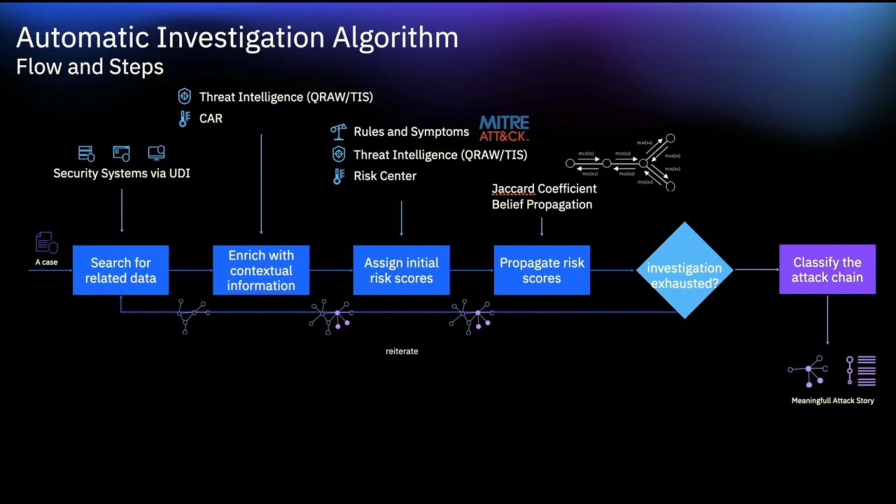So now we are done with the three steps, and the fourth step is to propagate the risk score, that is, to predict how the risk score will change over a period of time. Usually the risk scores reduce over a period of time as the threat actors are neutralized. There are computational algorithms which are used for the same thing.